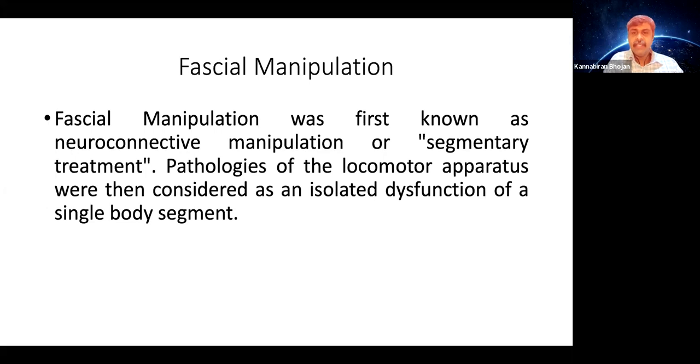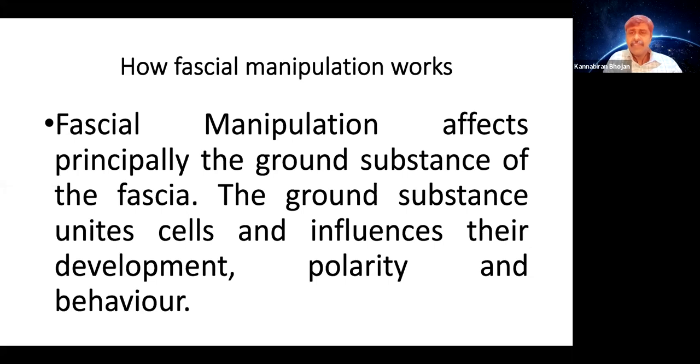It is basically a connection. So how is this facial manipulation working? When we say densification, it is some thickening or hardening of the facial tissue. When we do facial manipulation, the ground substance of the fascia unites cells and influences the development, polarity and behavior. So basically it is working on the ground substance.